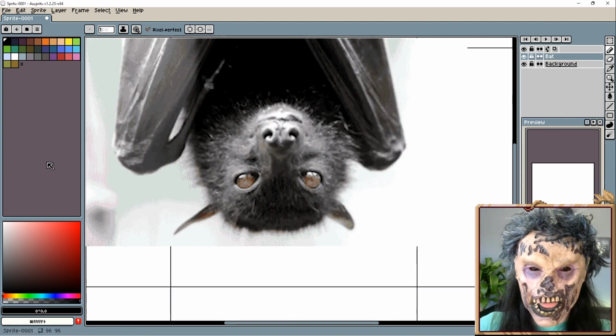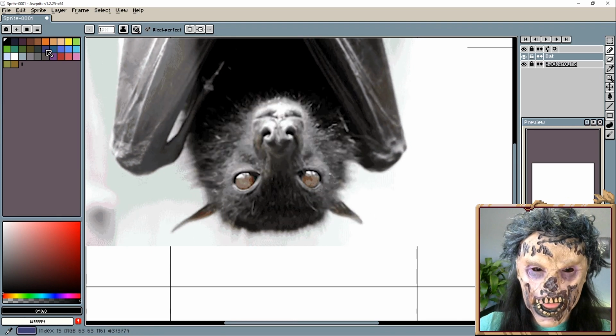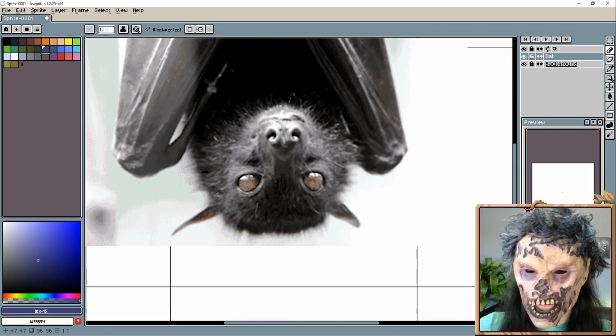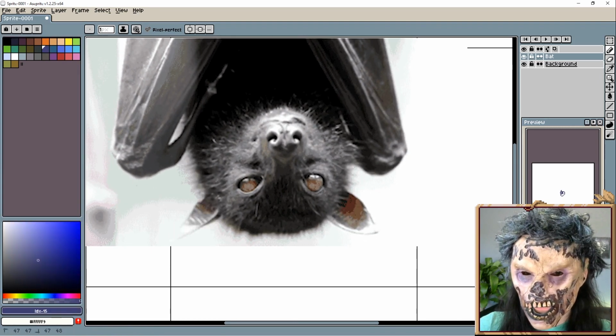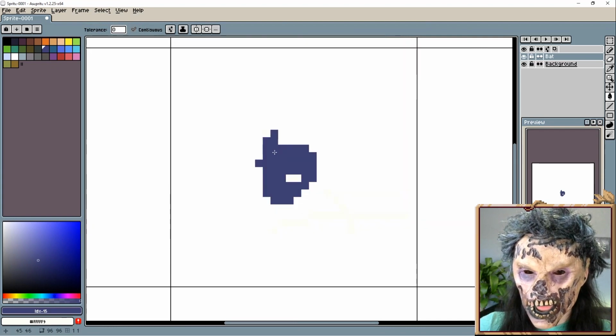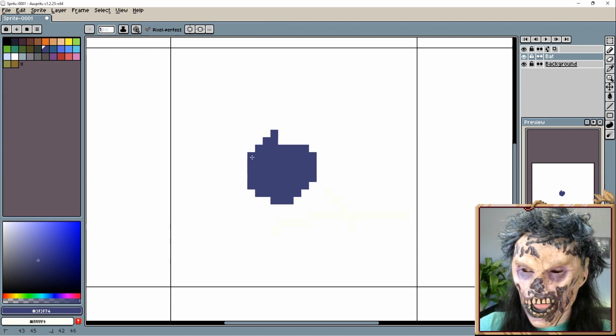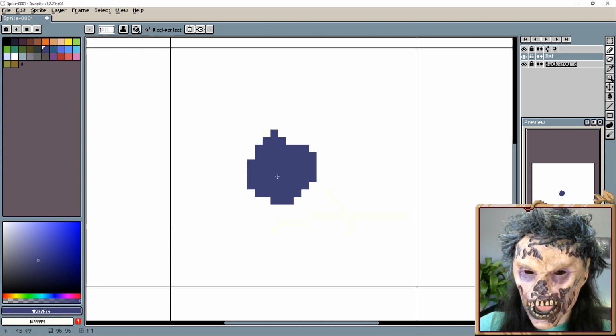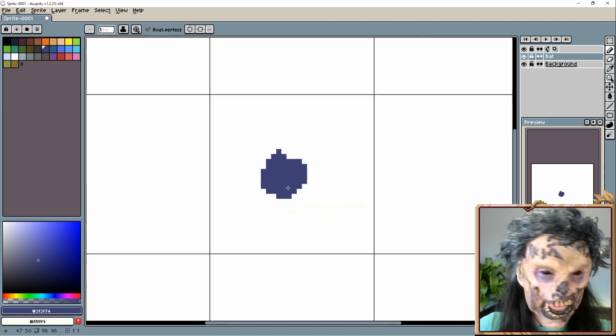All right, so when doing a bat, I think first what I'm going to do is pick an inner color. We can of course change this later, but I do like this bluish color for a bat, because we could do black, but I love outlines, right? And I'm going to want a black outline. So definitely a color like this I think is pretty fun for a bat, right?